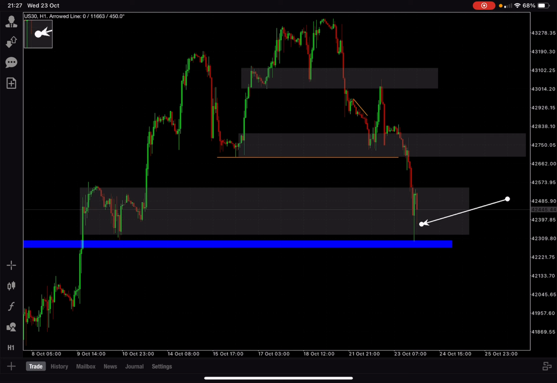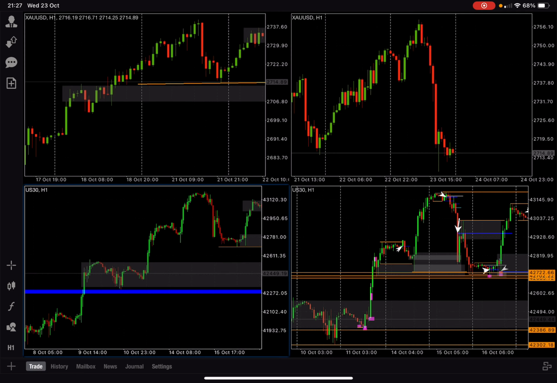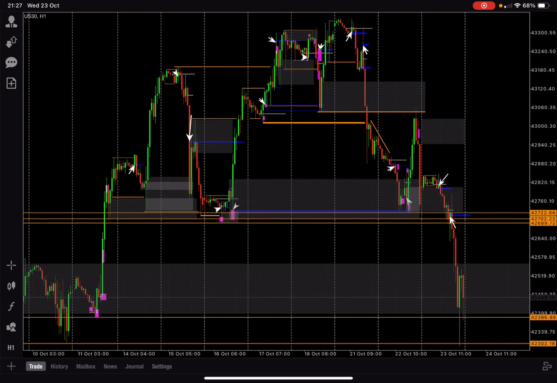So we've got this downwards move here. What you've been labelling up here is your potential buy area. You'd have had a previous day low liquidity running along there in orange, a major previous day low there, and then you've got these previous daily lows here. So you can see you got that big downwards move, but we're going to go over that and see how we could have got into it and how we trade.